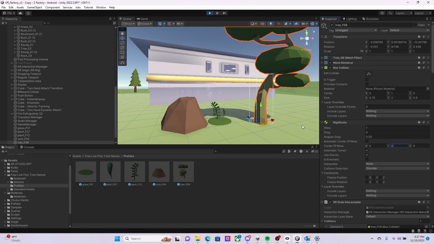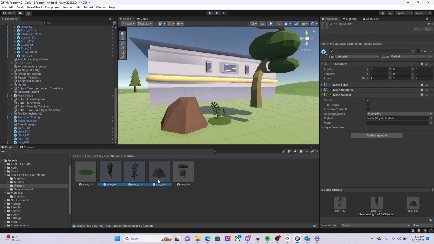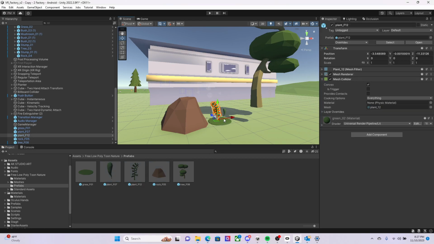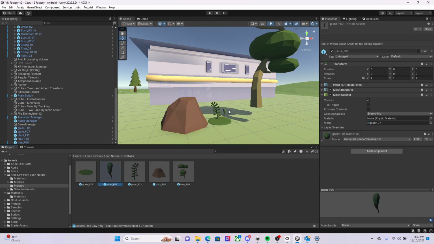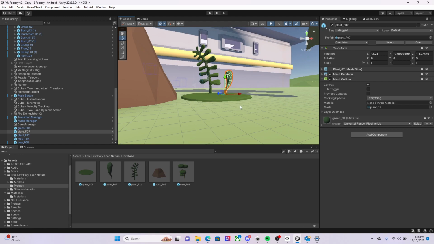That'll hopefully give you a way of doing it. But on these smaller objects, it probably makes sense to add the mesh collider. Looks pretty reasonably decent there. The mesh collider on the rock actually looks pretty good, and then the mesh collider on the little, I'm not sure what that is, shrub, whatever, also looks reasonably good.